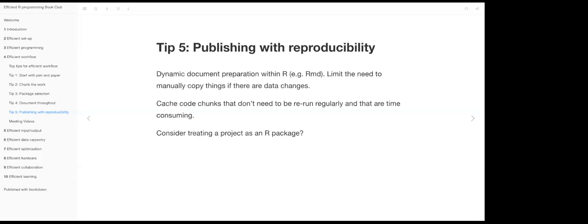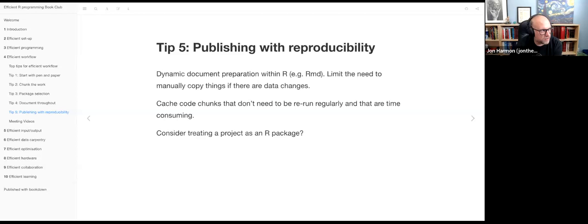What will be the difference in using a targets package and putting cache is equal to true in code chunk options? The difference is that the code chunk is like the whole chunk at a time, versus the target can be more subdivided. So it could be, did something change within this code chunk, or something that this code chunk depends on? I guess the depends on piece does it.